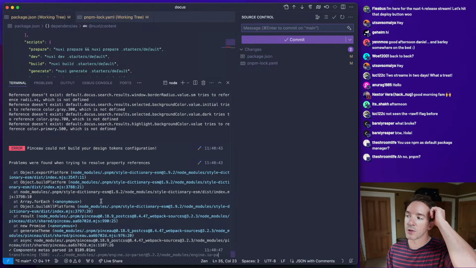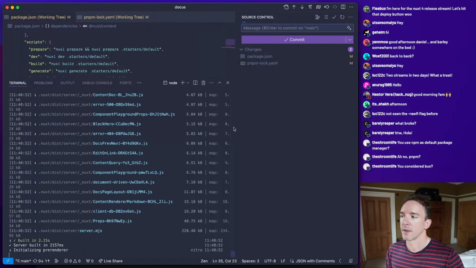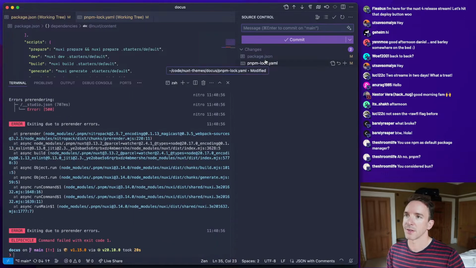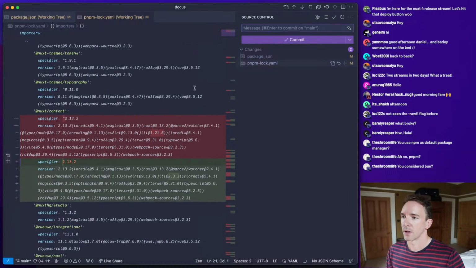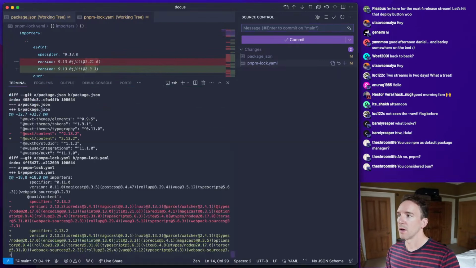Okay, so this is also, it seems, let's just check. I think that might also have the same regression, which means the issue isn't nuxt content as such. It is a subdependency of nuxt content. Great. So let's see what it could be then. So let's just run our diff here.